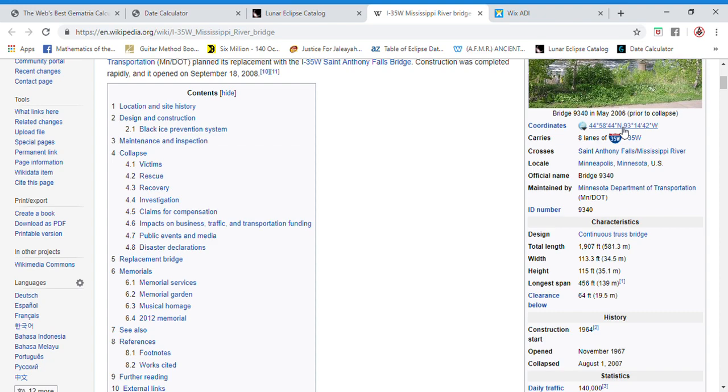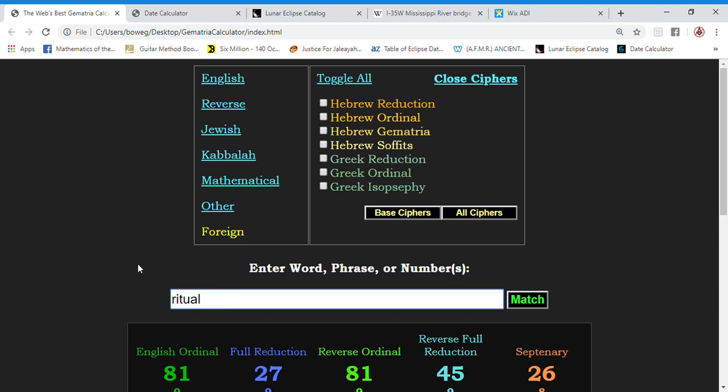I've got them organized in folders now. The very first thing I did was I just started punching in everything I could think of into the Gematrinator calculator and seeing what they equal and writing them down. And then every time I would listen to Chigozie or to Zach or whoever, I would add to my first page. I just wrote 1 through 50, and every time I heard somebody say this number equals this, I would write it under there. Those were the first notes I took. And then I started getting topical and started putting entire topics in the folders, you see. So this is how you get started. And I hope that gives you a good boost.